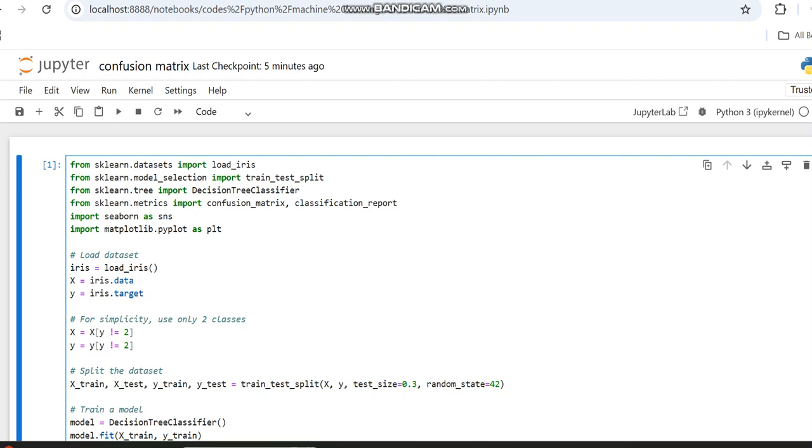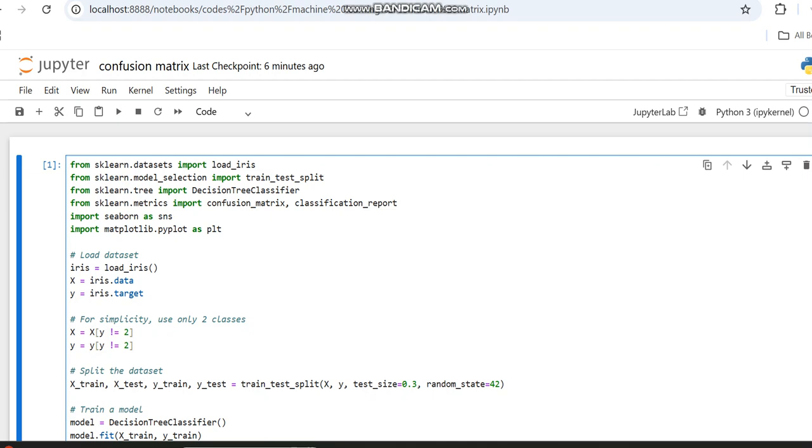Through explanation about the confusion matrix, we will move step by step in sequence. This confusion matrix is going to give a 2 by 2 matrix which has some definitions like true positive, true negative, false positive, and false negative. So first, we'll make a machine learning algorithm, which is a decision tree. For that, we are using the scikit-learn dataset, which is the iris dataset, which is already present by default in Python.